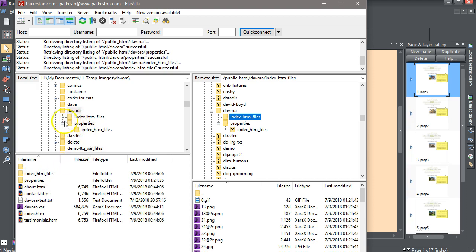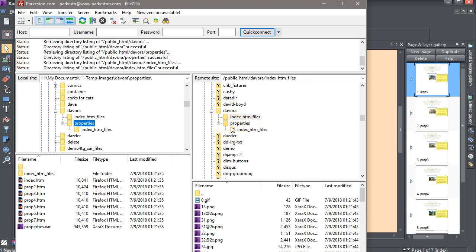But then it has this subdirectory which holds the properties, which is index prop 1, 2, 3, 4, 5, 6, 7, and the index HTML files for that folder. Similarly, on my server, they're just exactly the same.